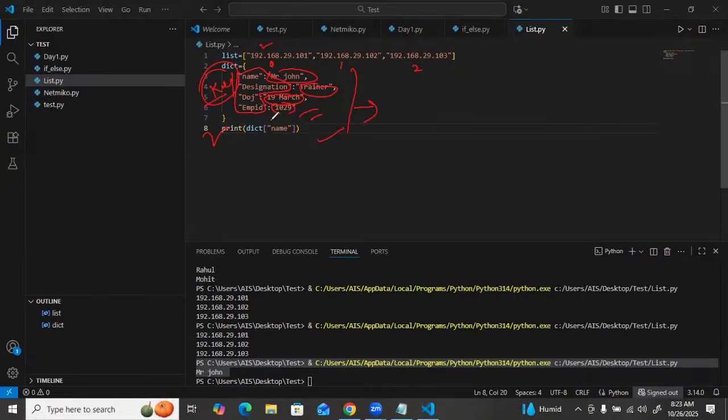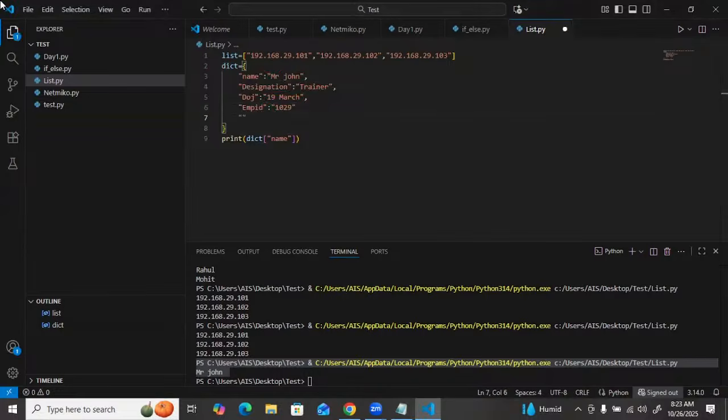Yes. Even inside the dictionary we can call the list also. Suppose I'm just going to put there the subjects and how many subjects he is specialized in.